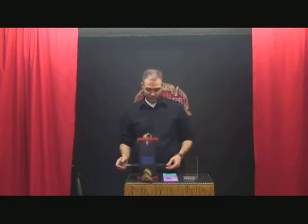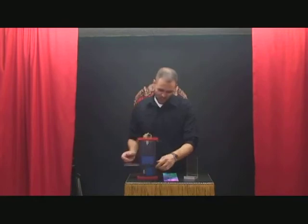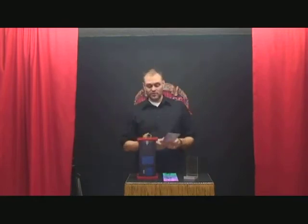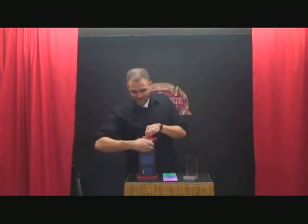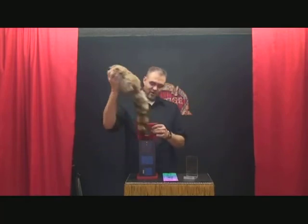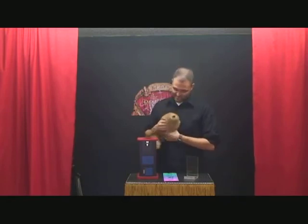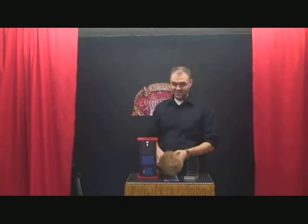Rocky's been our friend for a long time, so it's only right that we put him back together again. We push Rocky's middle section right back over and remove blade number one — I haven't heard him scream yet, that's a pretty good sign. We remove blade number two, and if Rocky comes out in one piece, the impossible has happened. We give him a great big round of applause and Rocky takes a bow — just like that.